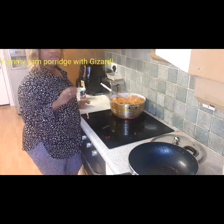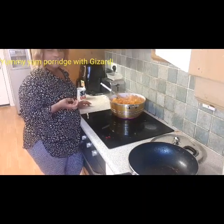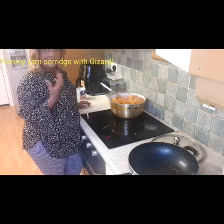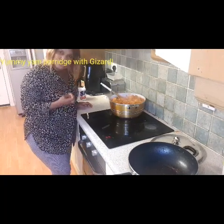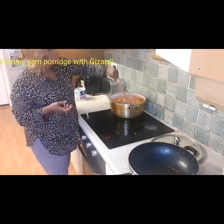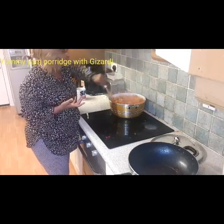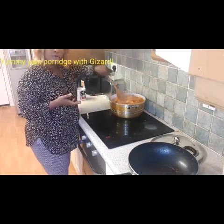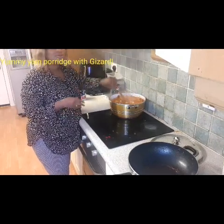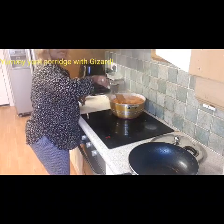The blended crayfish, the stockfish, and the dry fish that I put in there come out in a different, unique way. It's not that much, but it gives it a kind of flavor that nobody will know. I've let out my secret now, because many people are always asking, Solomon, why does your food always taste like this? Well, that's one of my secrets.